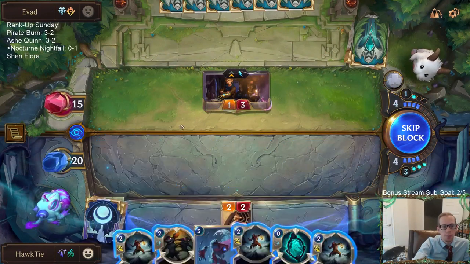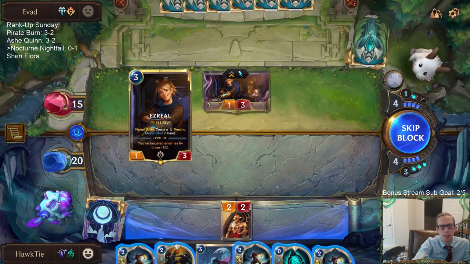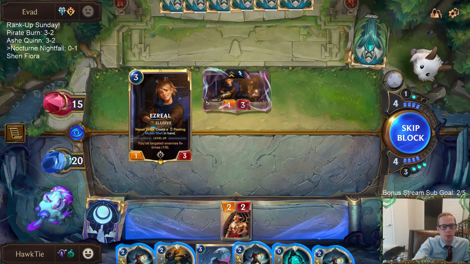So I can triple Unspeakable Horror this Ezreal and kill it, but then they could just play like a Troll Chant and then I don't kill it.